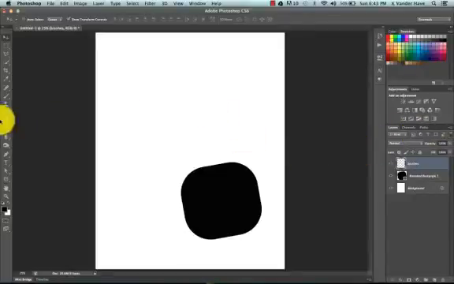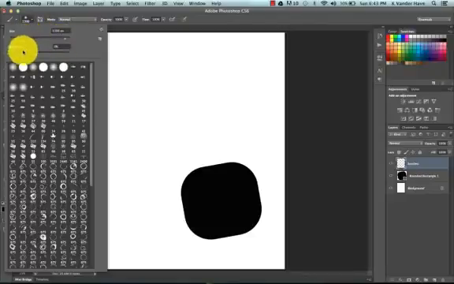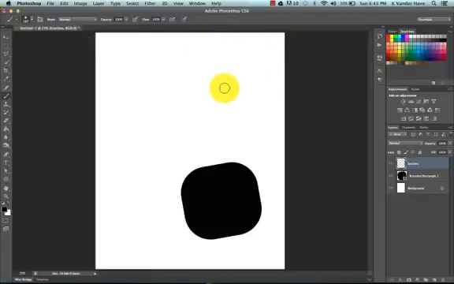Now here what we can do is we can use our brush to start drawing on any document. You can use it to draw, you can use it to make changes to documents, to brush effects on, or to erase them off. So when you choose your brush, at the top of your screen up here you get a brush menu. Now we have size and we have hardness. So size will adjust how big or how small your brush is. Now you can also adjust the size by pressing the bracket keys on your keyboard, at school, which is right next to the P. At home it may be someplace else, but it's just the bracket keys.